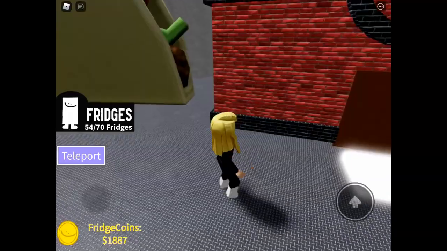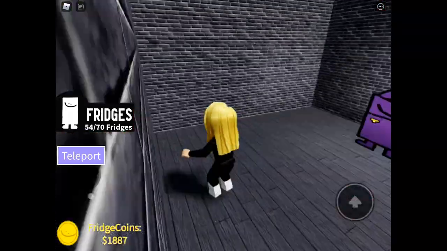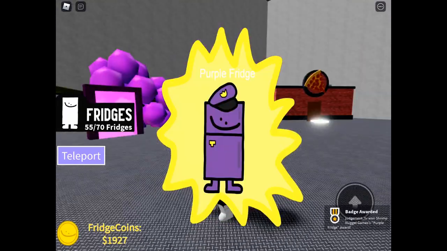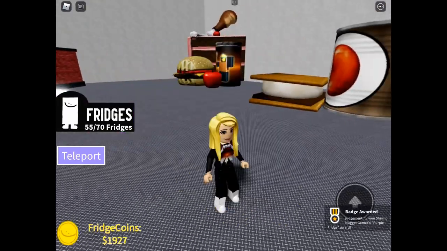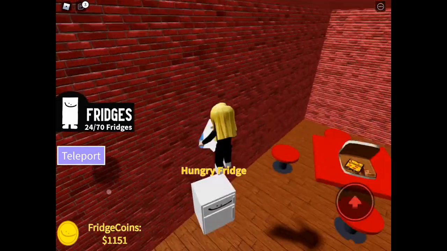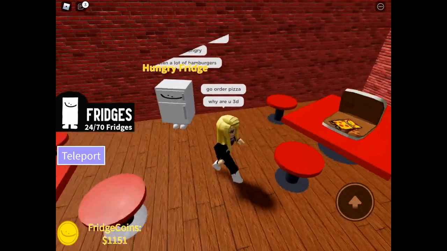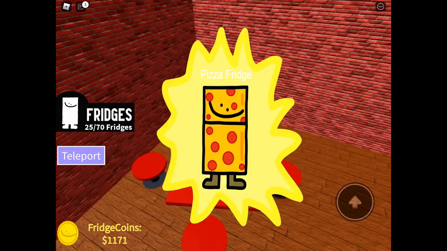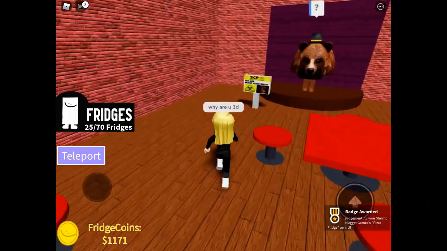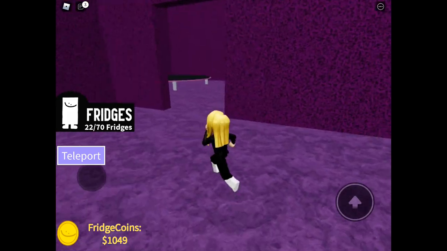So we're going into the pizzeria, but round the back, this is where you will find the purple police officer one. I was quite surprised there was only one fridge in here. Talking to the fridge and to who I think was supposed to be Freddy Fazbear down the bottom, they didn't bring anything else to the table. It's not really pointless talking to them, to be fair.